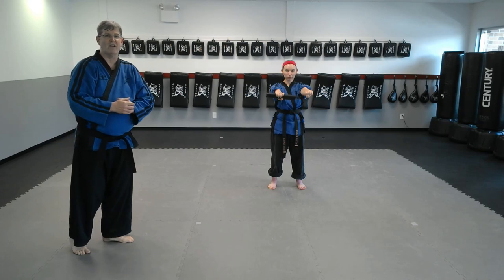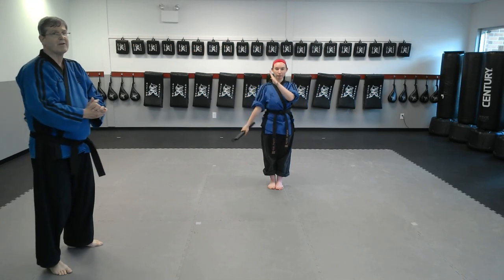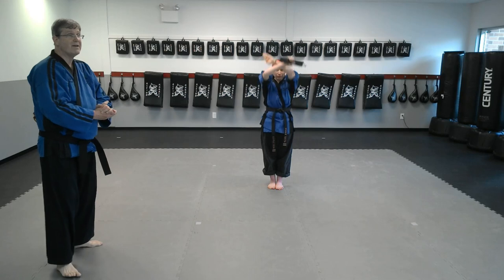Remember, level two starts out a lot like level one. We start out in a natural stance. She's gonna snap to attention. She's gonna bring the left hand up, say action kata. Action kata. Right hand comes up, it's gonna be nunchuck kata level two. Nunchuck kata level two. From here, she makes that big circle and bow again.